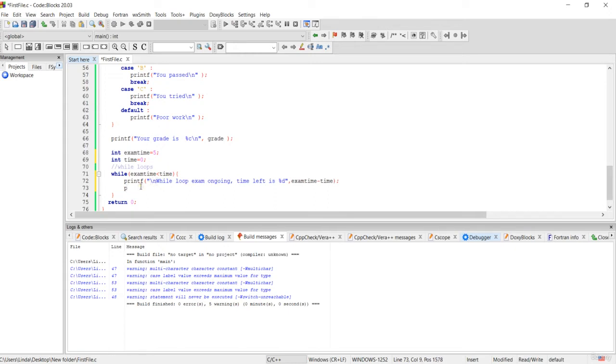We're going to print also, all right, we are going to say time, and then we are going to increment the time every time this code runs. So, we say if exam time is smaller than this.